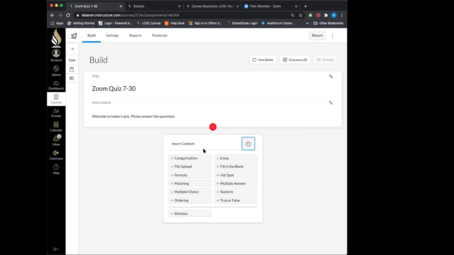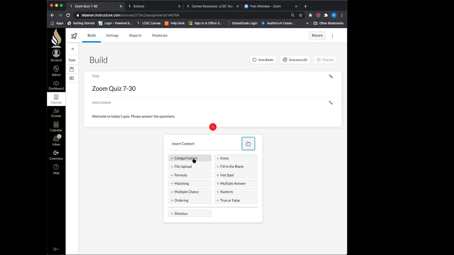Excuse me. Okay, looking at our, oops, I clicked off. Our insert content types here. These are our question types we have. Many of these are familiar, a common question type that we've seen in the past, you know, fill in the blank, essay, multiple choice, multiple answers, matching, things like that. Some of them function a little different in here. And so I'm just gonna run through these. I'm gonna run through the left side real quick, and then Bethany is going to show you some of them on the right side. And then I'm going to save the best for last, or what I think is the best for last, which is the stimulus down there at the bottom, and then we'll talk about that.